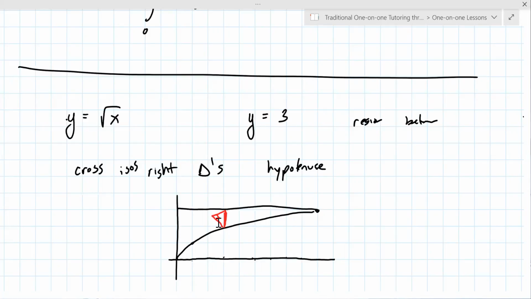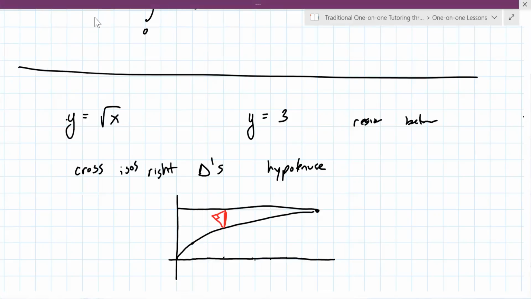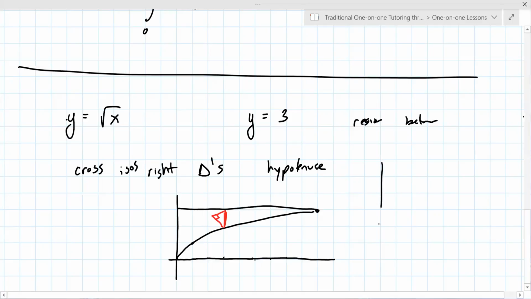Honestly, I'm not entirely sure. I think it's possible, so I can see how it works. Because if it's just the side, the area of a triangle is base times height times 1/2. But when you do it this way, you have to back it off and figure out, well, how do I go from the hypotenuse? Okay, so in this case, the hypotenuse is 3 minus the square root of x.